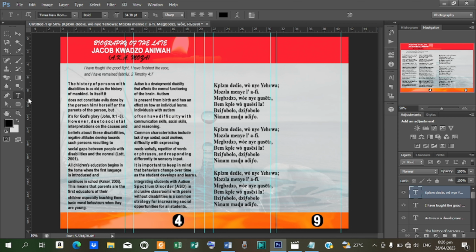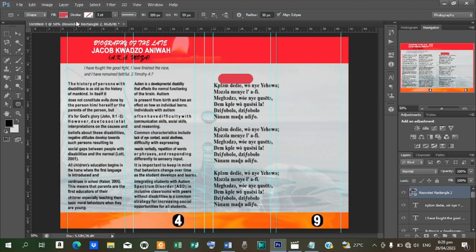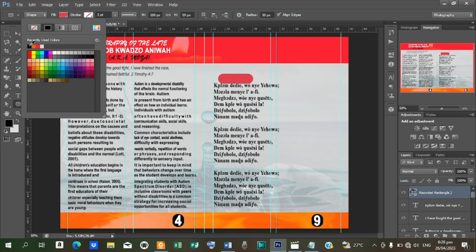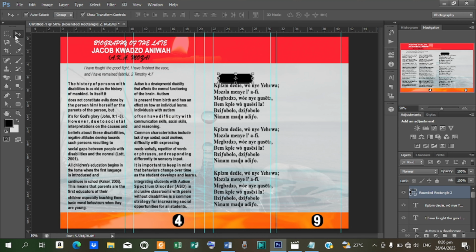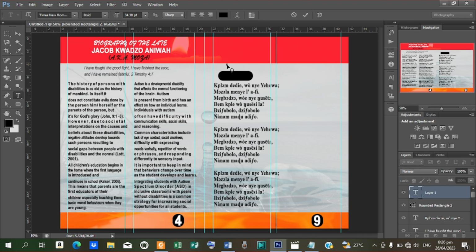Now what I'll do next is I'll go back to my shape tool and pick rounded rectangle, and I'll draw a rectangle like this, and I'll change the color back to black, and I will position this at the top. Then I'll pick my type tool and I'll type on top, but not on the shape, because when you type there, it does a different thing. So 5, 6, 7, and 1, 2, 3.